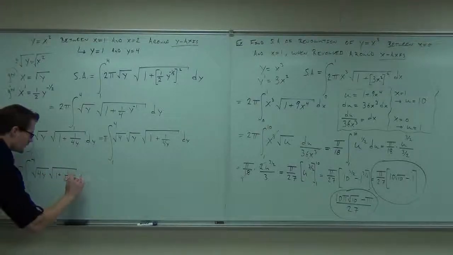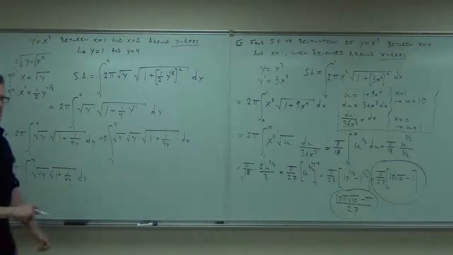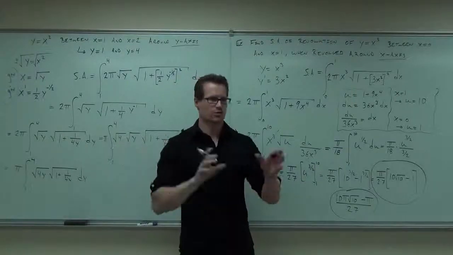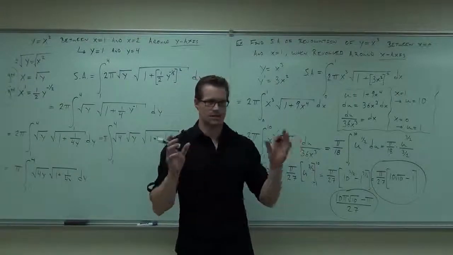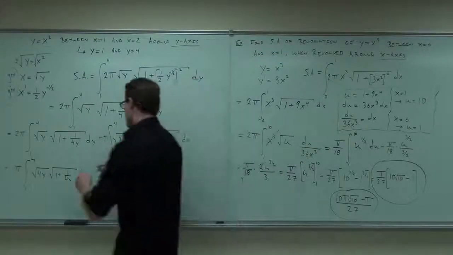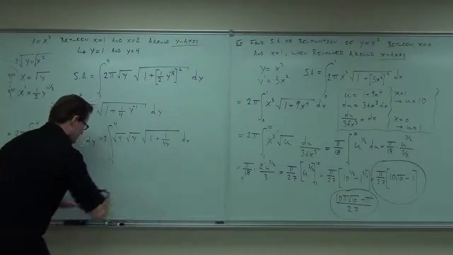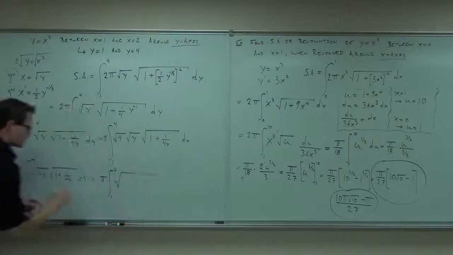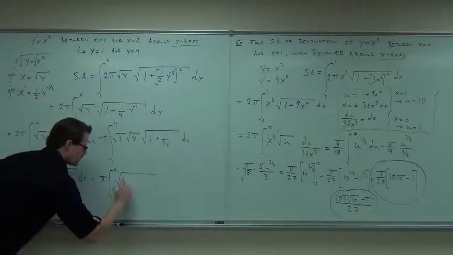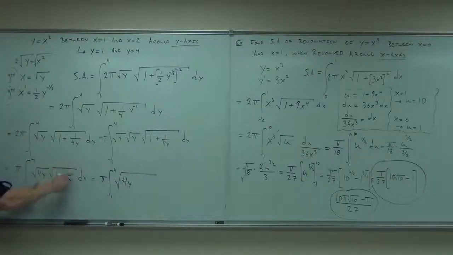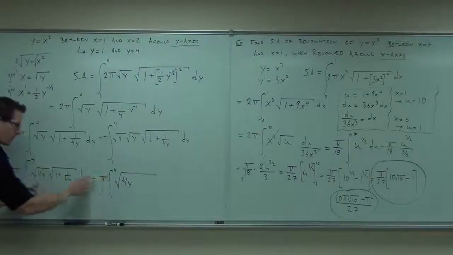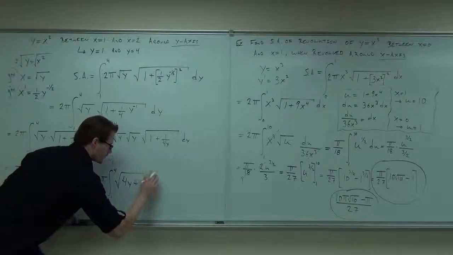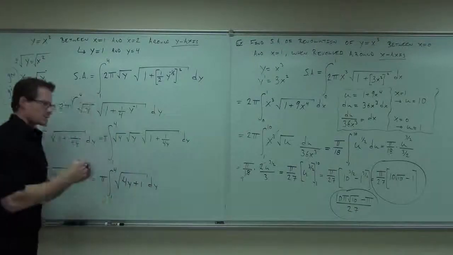Why did I pick 4? Well, look at that. I have a square root times a square root, and what I know about that is that I can multiply square roots times square roots, and the radicands inside the square roots can multiply together. So if I do this, hopefully you can see this. 1 to 4, big square root, 4y, and what's going to happen here? 4y times 1 gives you 4y. 4y times 1 over 4y gives you... Done. Practically done.